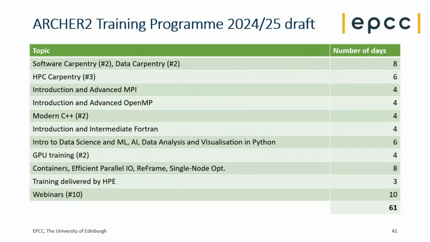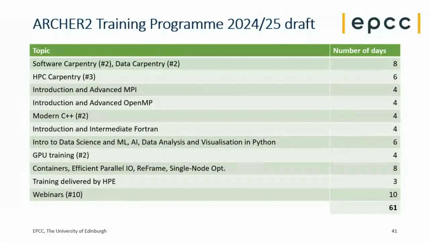We also have a section more dedicated to data science: introduction to data science and machine learning. We may add a course on AI. We have another Python course more focused on data analysis using pandas, and visualization using, if I remember right, Plot9 and Matplotlib. As James introduced before, we have GPUs, so we will have some training on GPUs.